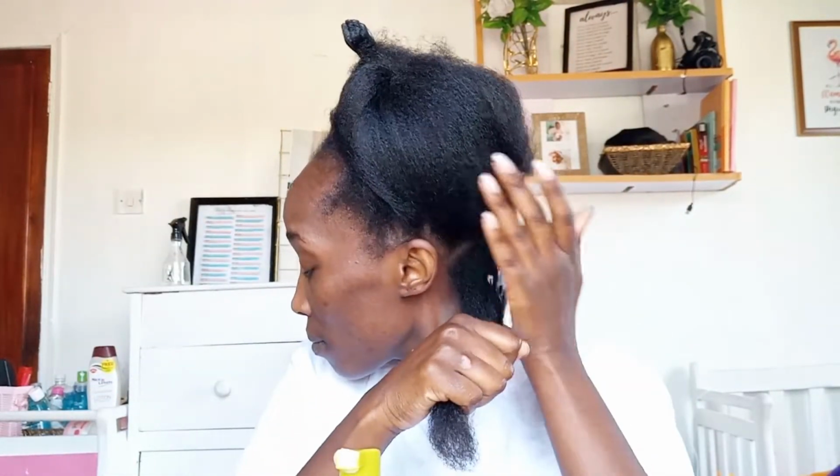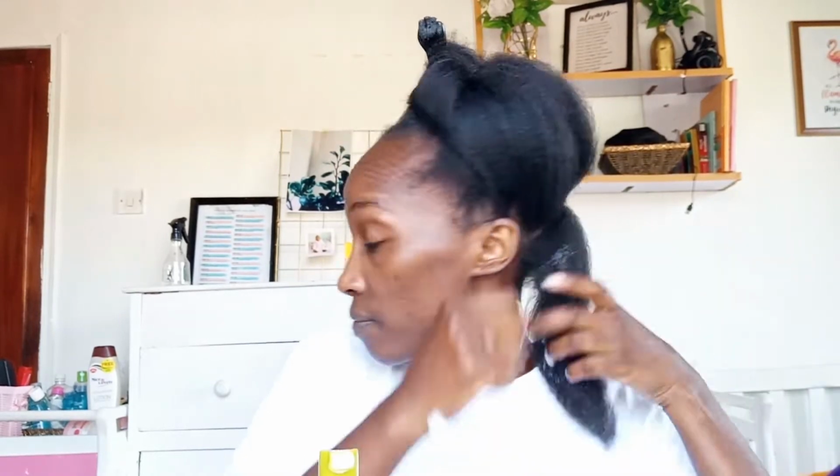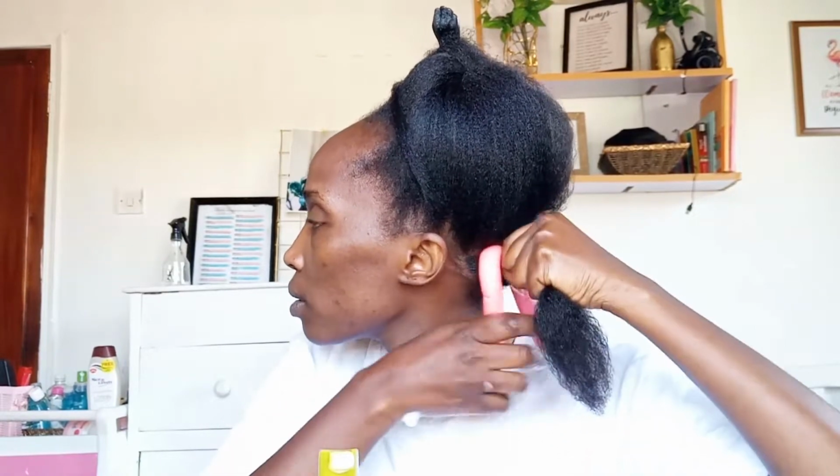First, you have to apply your mousse. That is what I'm doing here. Now, since this was the first one, I just applied enough of the mousse, and then I realized, well, since I'm not using any other product, why not use a bit more of it? And you'll see in the other rods, I'm using quite a lot of the mousse. So just apply that all over my hair, and then detangle again, and then just go in with my FLEXI rod.